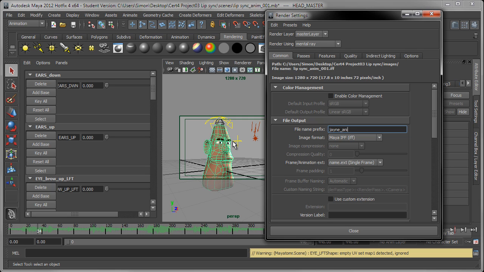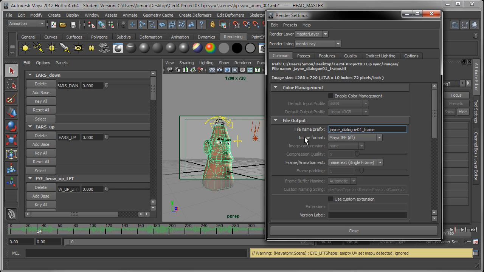underscore anim for animation, or you could just call it like dialogue 01 perhaps. Then what I do is usually put in an underscore and then type the word frame, like that. Now when I've typed that in, you have to press enter, and watch what happens up here when I do that. At the moment it's all typed in, but you can see this doesn't match what I've typed. When I press enter, it locks this in and this updates. So now my files are going to be called Jane Dialog 1 frame. And at the moment it's an IFF, which I'm going to change now.